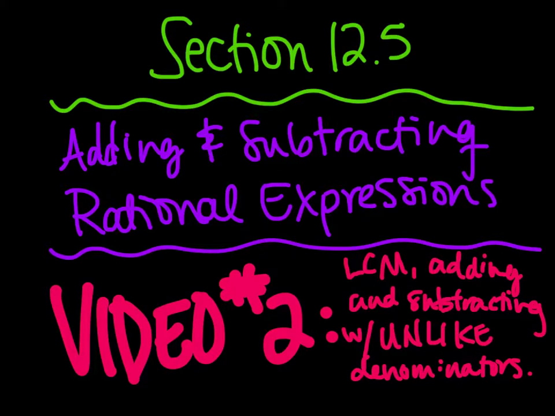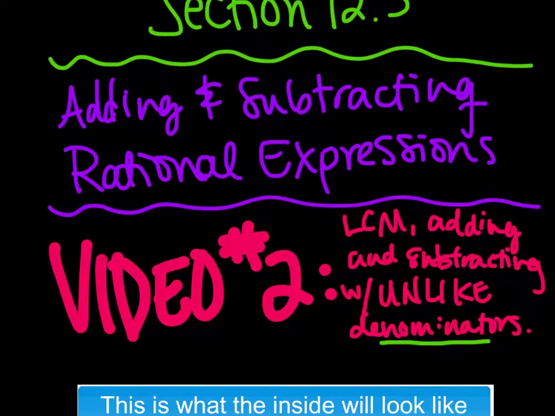Welcome to section 12.5, adding and subtracting rational expressions. In this, our second video, we are going to be focusing on LCM, least common multiples, and adding and subtracting rational expressions with unlike denominators. Like with adding and subtracting fractions with unlike denominators, we are going to be focusing on creating like denominators by using the least common multiple, and we'll talk about that right now.